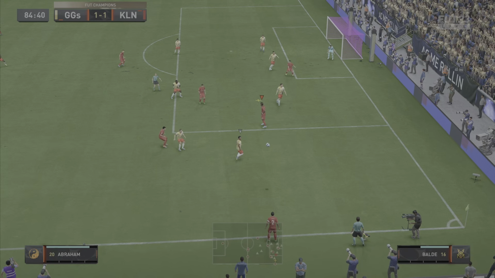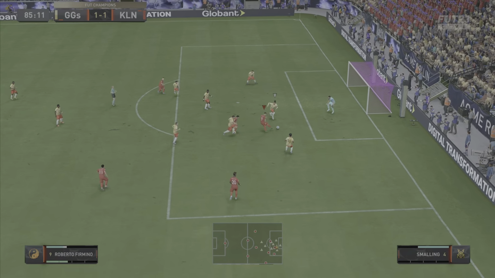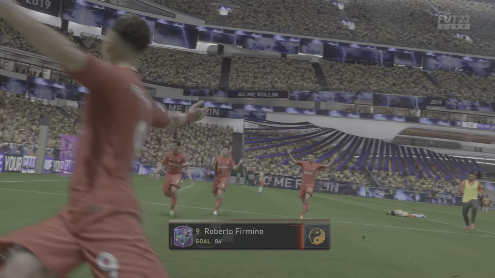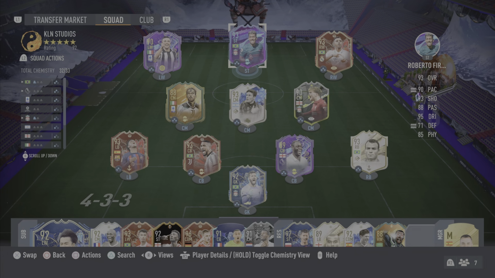But moving on to the last clip of this video, Abraham wins a header, gets it into Firmino, does well, holds off Diaz and rolls it into the bottom corner to win us this game, and we win 2-1. Last kick of the ball, pretty much last kick of the ball in the last clip of this game, and it is a Roberto Firmino goal.